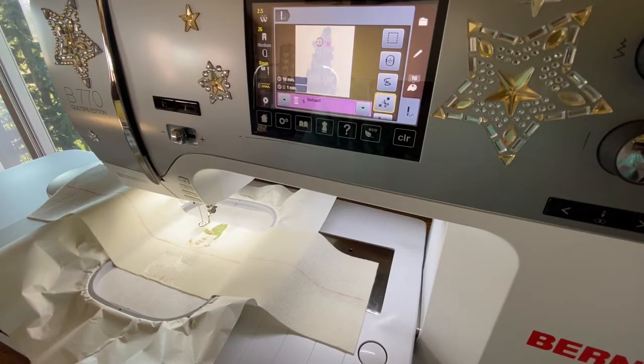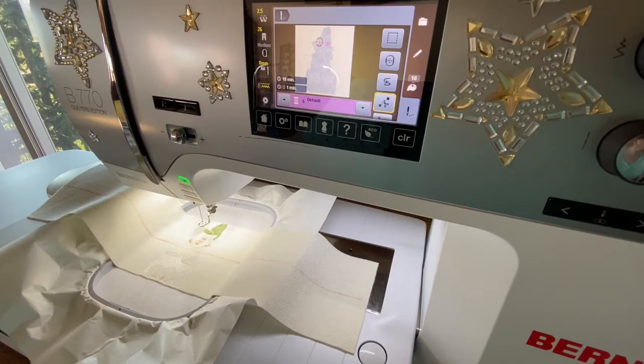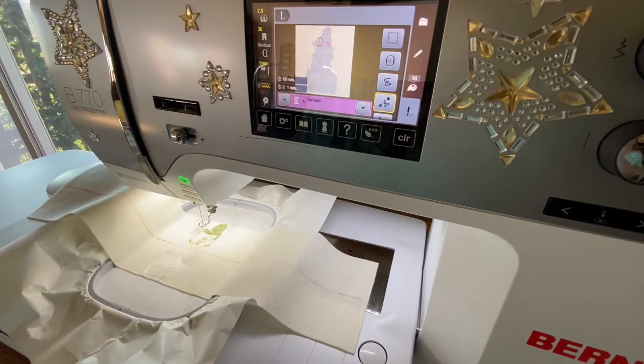All right, putting my spool away. Next color, fuchsia. What are we going to call fuchsia? Well, I'm going to turn you off. You don't want to wait on me. I'll be right back.